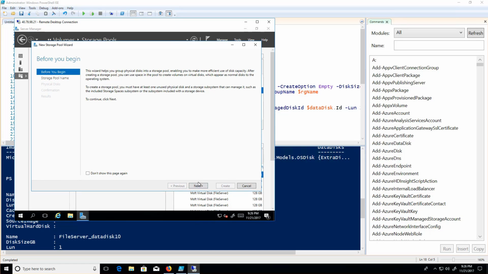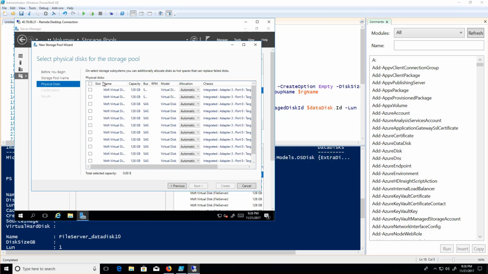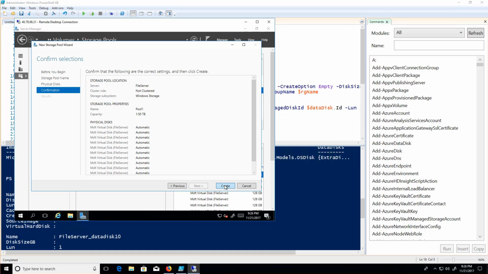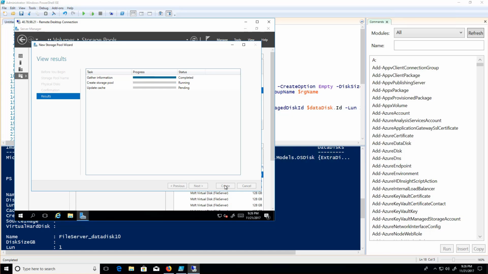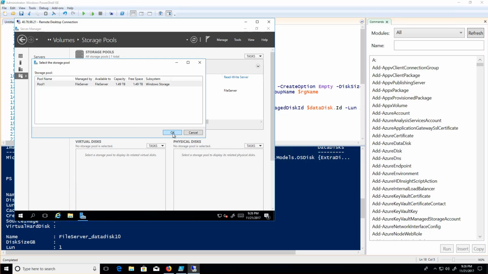And the rest of this is standard Windows Server administration stuff. Call this one Pool 1. Select all the available physical disks. Create. Create a virtual disk.